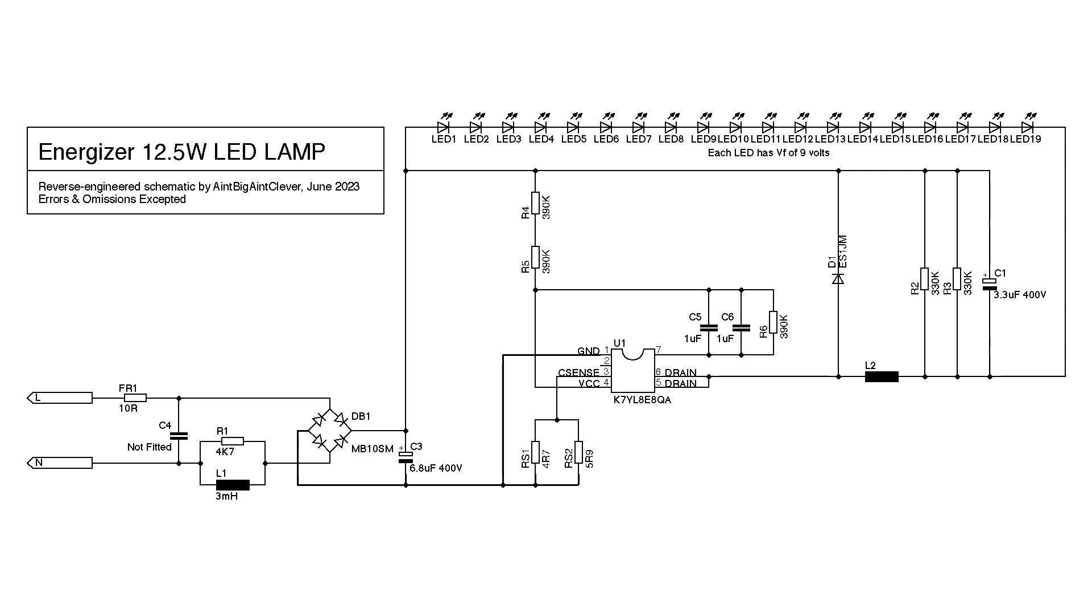What there isn't is a discharge resistor across C3. Presumably the chip will just keep on drawing as much power as it can even after the mains is off. And we'll quickly discharge that capacitor to the point where it's a relatively safe voltage anyway. Not that I'm going to stick my finger in and find out because I could be wrong.